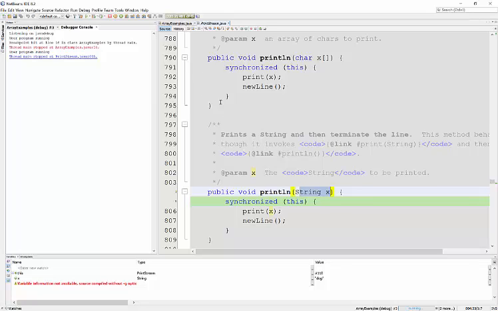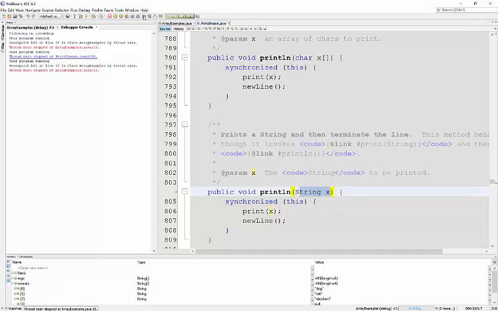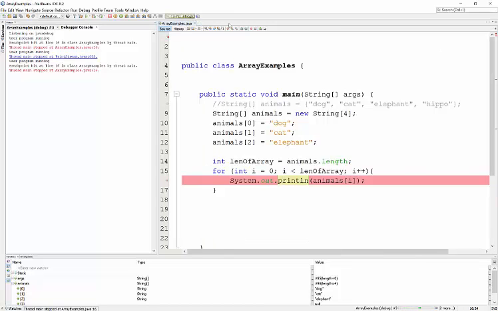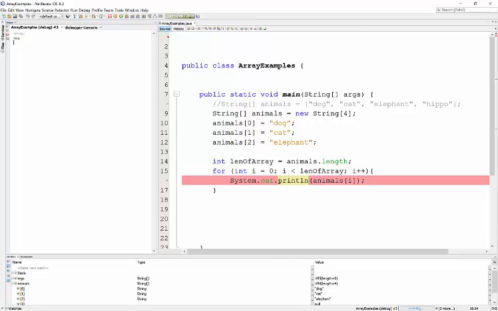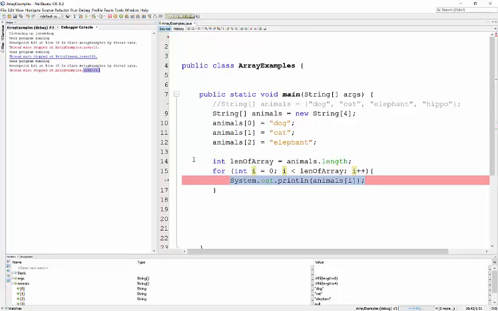So what we can choose now is to get out of here. I just want to continue on where I was with my own code. So I'm going to click on this option, this little arrow that's pointing up that says step out. Step out of this code. And I'm going to close this window. You'll notice that our debug console says we're back to line 16. In fact, we skipped walking through this print line method. This printed out the dog, and now we're sitting on line 16.